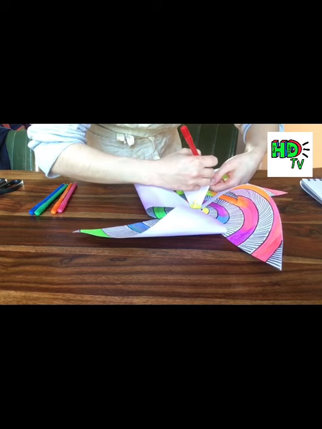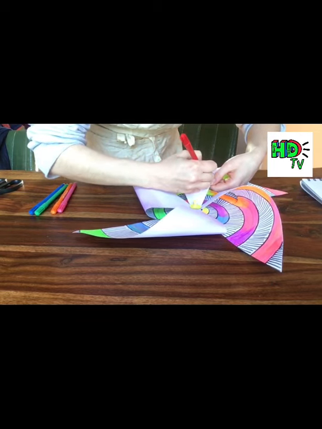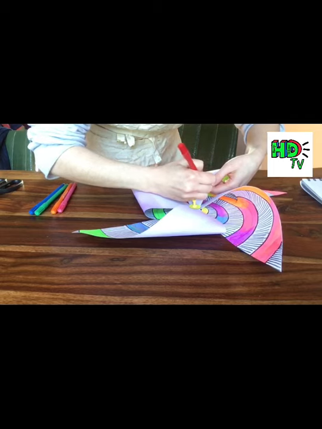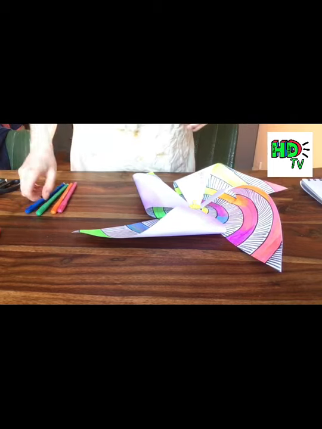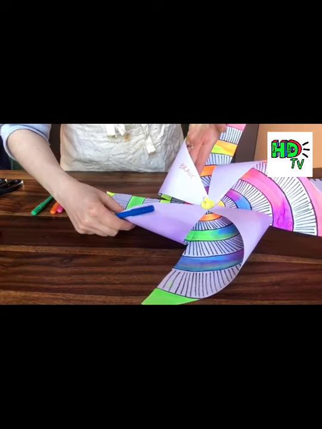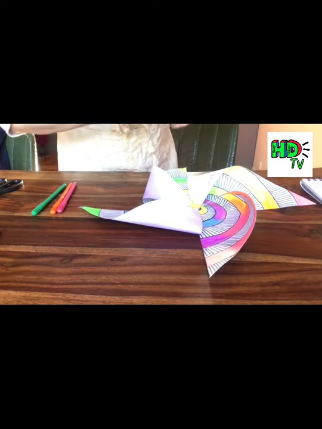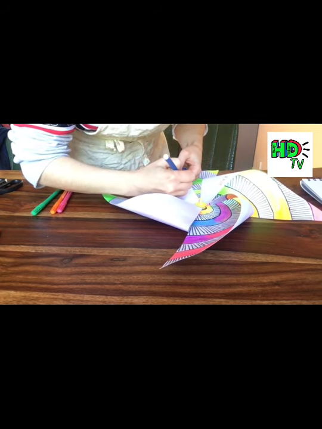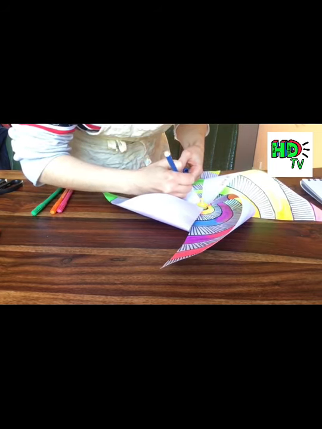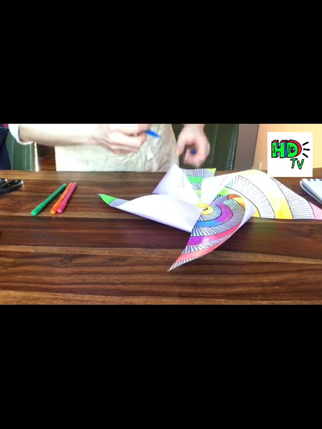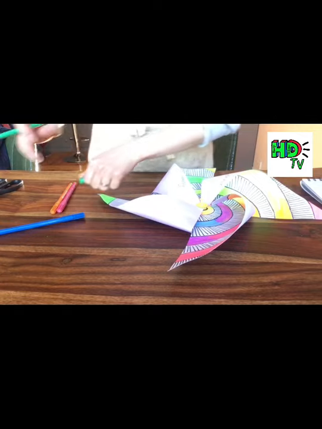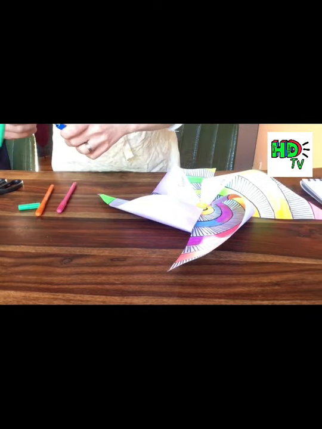So what I thought would be lovely is if you thought of some nice words to describe the person that you were giving it to. You can use colorful markers like I am and you can draw on or write on your descriptive words and you can do as many as you like. So I thought of 20 words that I could describe someone I love who I'm giving this to as a present. I thought about the memories that we share together and the things that we like to do or the things that I think that she's really good at.